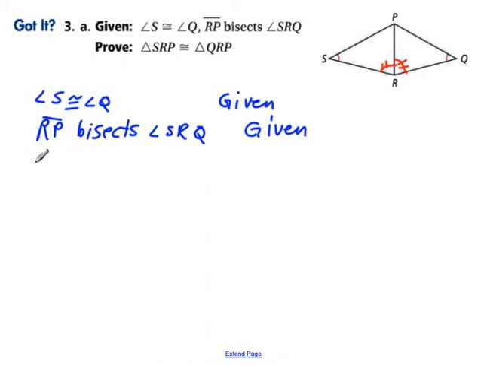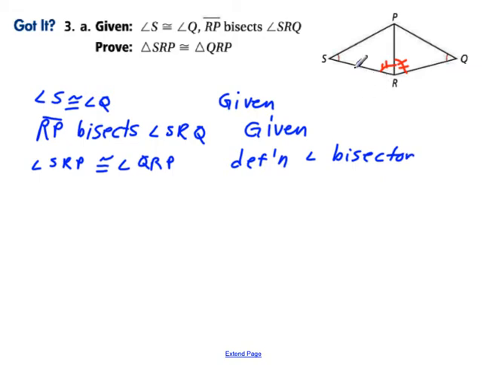We have angle SRP is congruent to angle QRP. Now be careful with the order of your letters. Remember, these matter. QRP. What's our justification for that? Why are those two congruent? Well, that's just the definition of an angle bisector. So you can just write, and I'm going to abbreviate the word definition, definition of angle bisector.